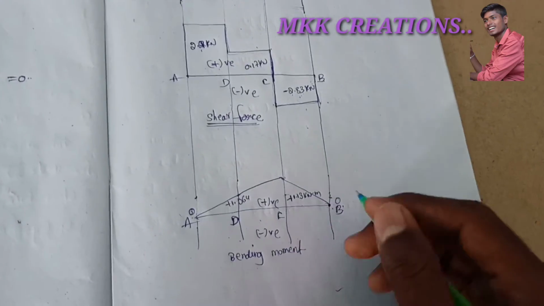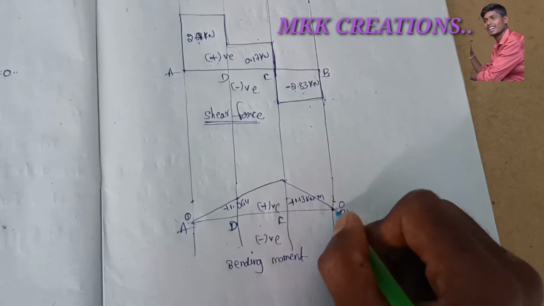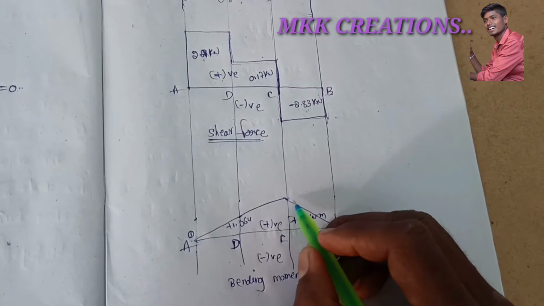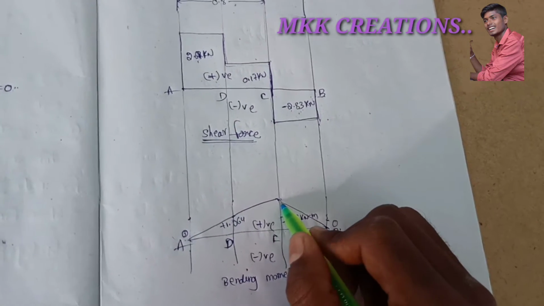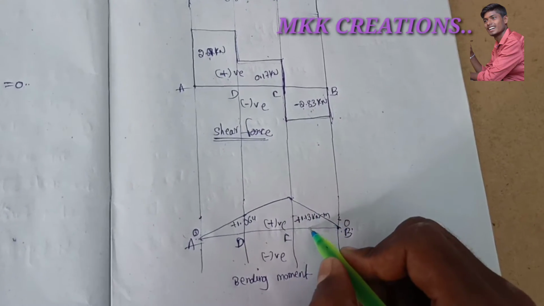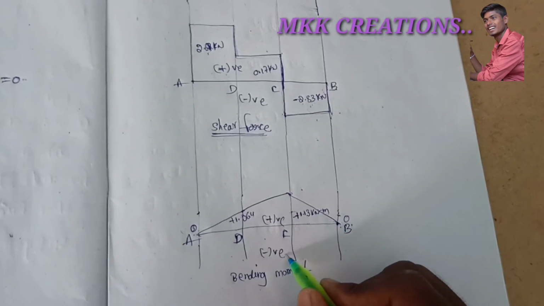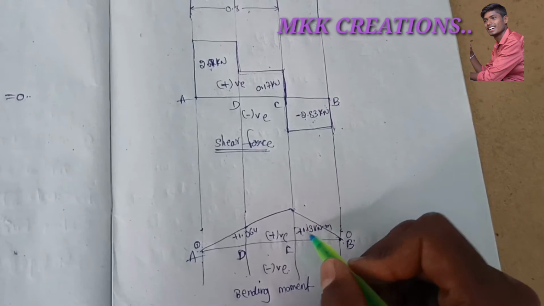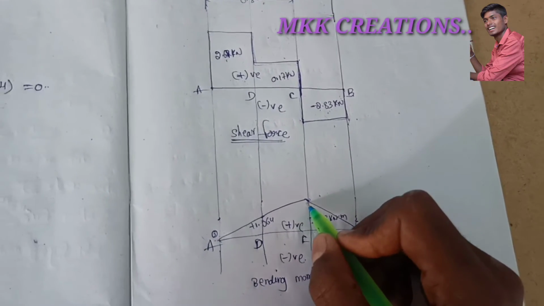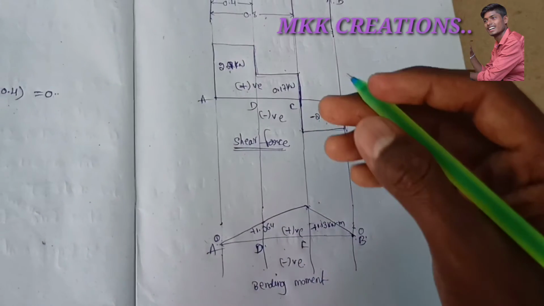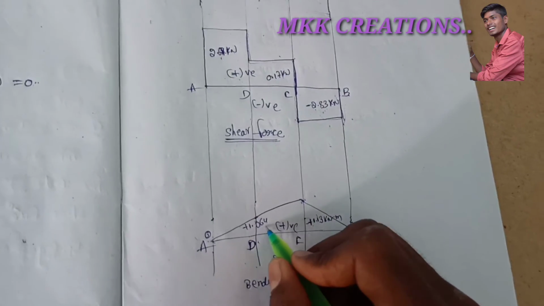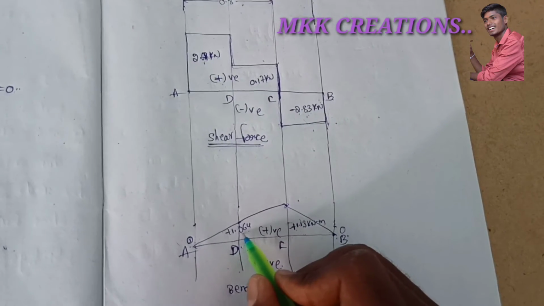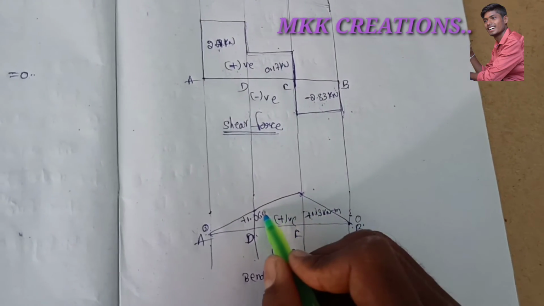Likewise the bending moment diagram. At point B there is no distance, so at point B it is 0 and moves towards point C. Here we got a plus 1.13 value. It is above, not below. Below means negative, above means positive. So it is plus 1.13. And next at point D, again the value is reduced, plus 1.06. Plus 1.13 is bigger than 1.06, so it comes downwards.